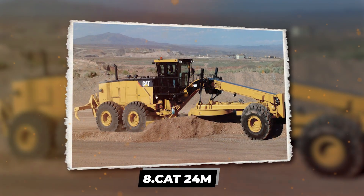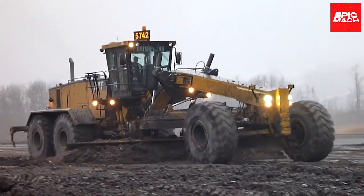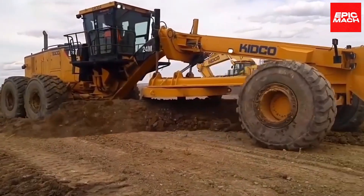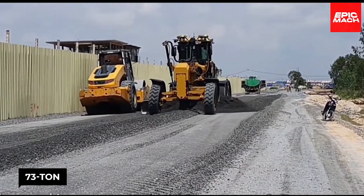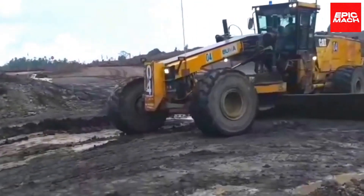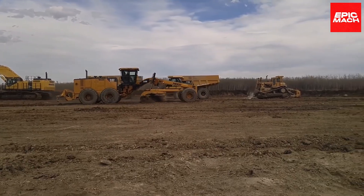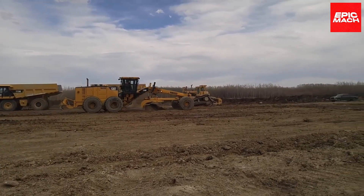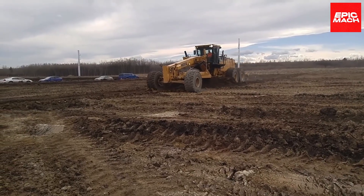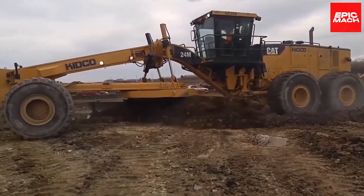8. CAT 24M. The CAT 24M is a high-capacity American-made motor grader used for ground leveling in road and mining construction. By scraping the earth with its 24-foot blade and moving the material elsewhere, the 55-foot, 73-ton 24M prepares construction sites. With a 535-horsepower engine reaching 42 km per hour, the 24M achieves rapid area grading. The machine's 55-centimeter adjustable blade depth provides versatility across projects. Caterpillar recently upgraded the 24M's blade and engine power for increased durability. This model remains popular in North America, Australia, and Europe, and has become an industry standard for large-scale earth movement.